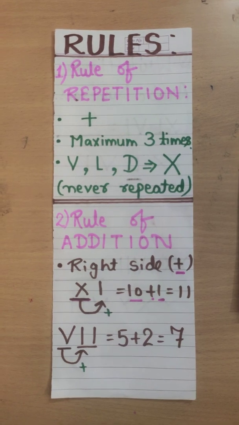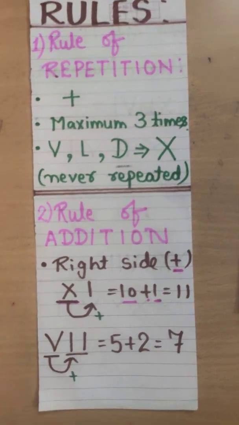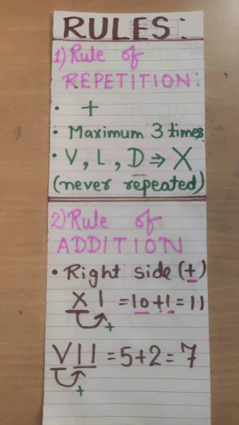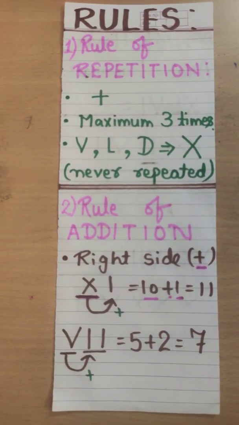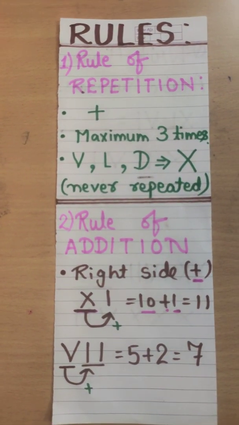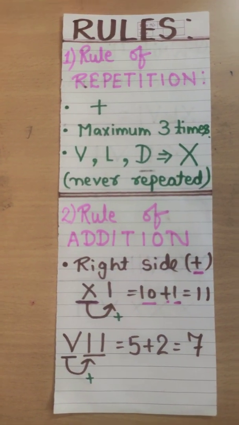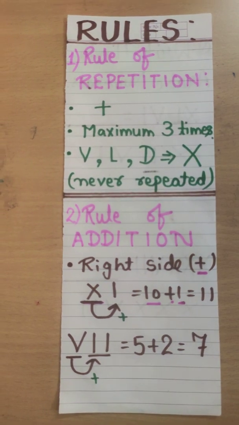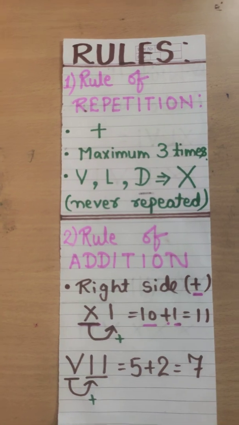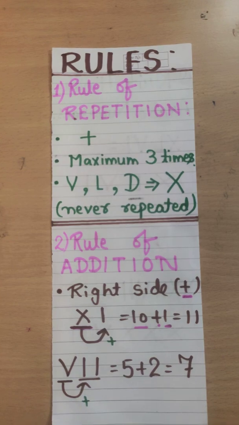To see and understand the rule of addition, we will first find the greater symbol. Like X and I. Which is the greater symbol? X. We found that X is the greater symbol as it denotes 10 and I denotes 1. X is the greater symbol. And then we will find the next symbol is in right side or left side of the greater symbol. We found that it's in the right side which is I. Whenever the symbol is in right side, we are going to add it.